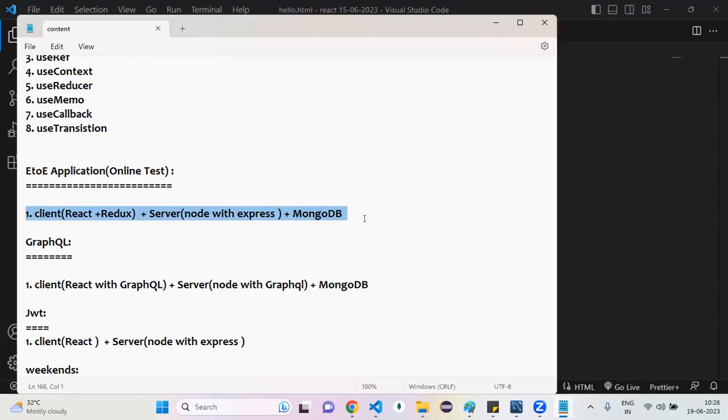The flow and everything is the same or not? The same form only we are going to use to communicate with the server. Server is going to keep the data in the database. Okay, fetch the data, show the data, render the data in the tabular format or some other format like that. Got the point? So one end-to-end flow you should learn properly.